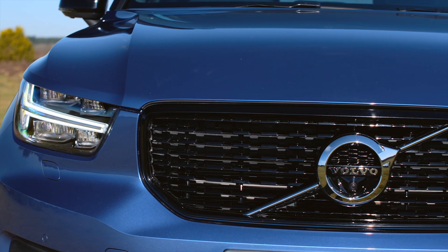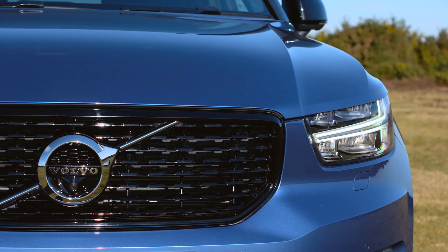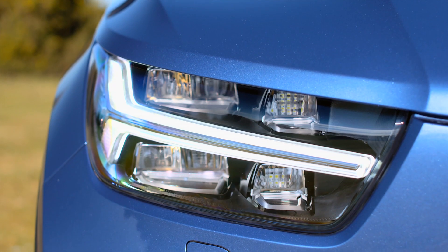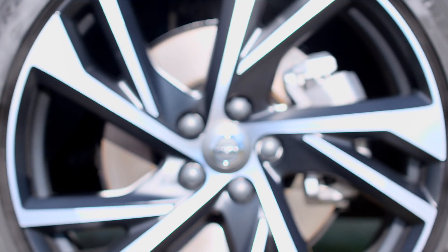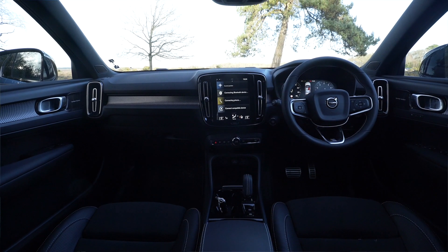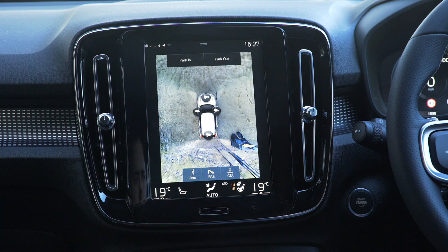A premium image is also created thanks to Volvo's corporate grille that adorns the vast majority of its models, while standard LED headlights are a big bonus too. A range of wheel options and colours are available, with the XC40 offering a wider variety of trims than Audi, BMW, or Mercedes crossovers at this price point. The dash design is good too, with the highlight being the great looking 9-inch portrait touchscreen, which is easy to navigate.